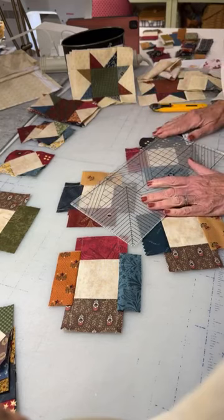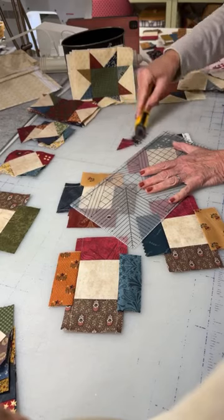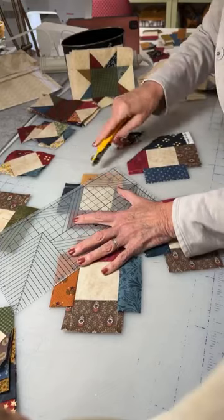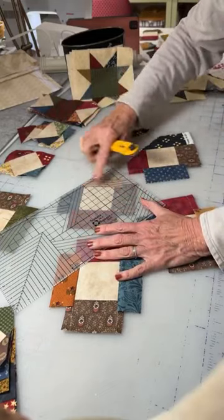So now I'll just come in here and I'll just do my 90 on my right sides and just kind of hop from one to the other. And of course, I'm making sure it's nice in the tip, down the seam, and through the middle.